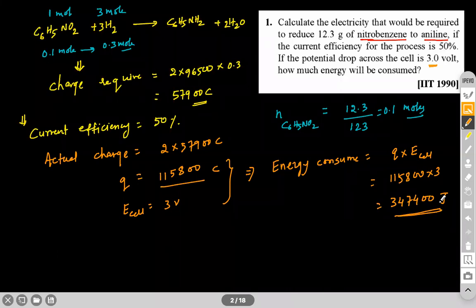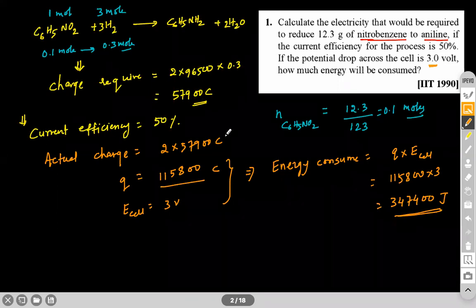So two things. Current efficiency, if it is given, then depending upon the percentage, we will have the charge required. If the current efficiency is not 100%, then the actual charge will be more, right? We should have the charge so that with that efficiency also the reaction is possible. For this reaction, we require this much charge, 57900 coulomb, right? So this much charge you have to provide, okay?